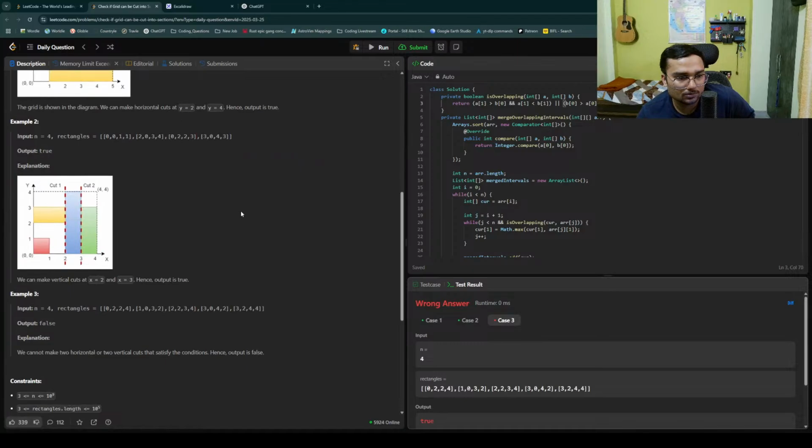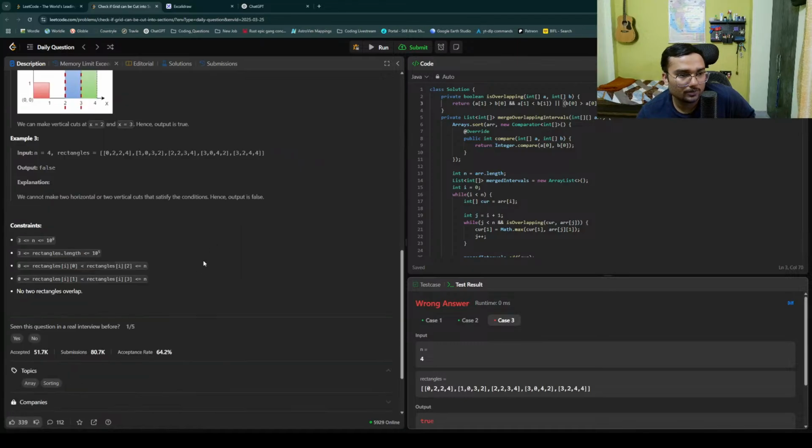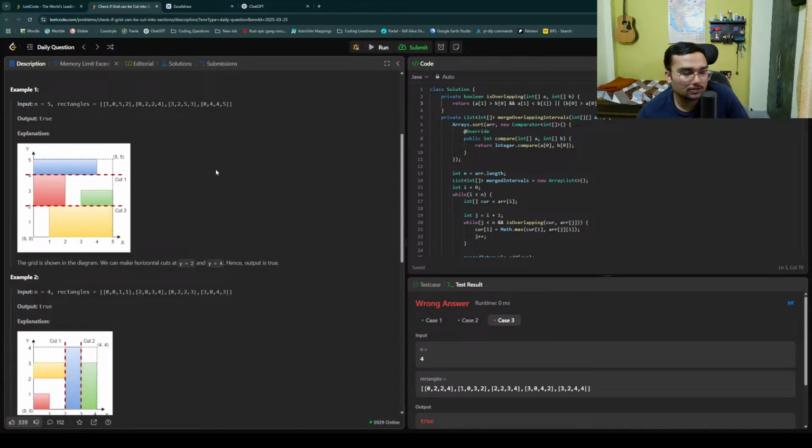Okay, now what's the deal with this? We cannot make two horizontal. I mean, what does an overlap mean?